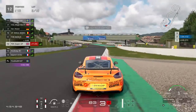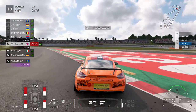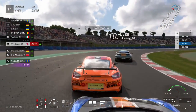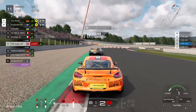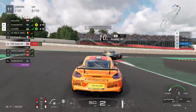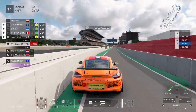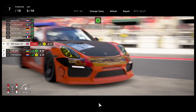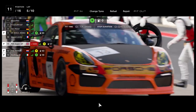Settling into 12th position at the end of lap five. Struggling for grip — my front left tyre is pretty much 80–90% worn, completely murdered. The leader comes into the pits; some people went in at the end of lap four, so I'm in 11th now. I'm on the medium tyre, which is quicker for the first couple of laps. I really suffered on that last lap, so I'm going to try the hard tyre — I'll be slower initially but faster in the final laps. Hopefully that's the better decision.